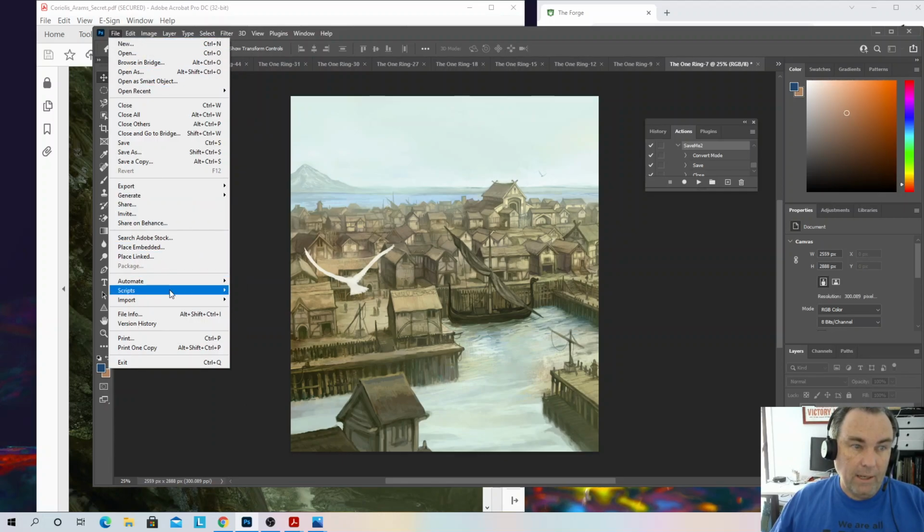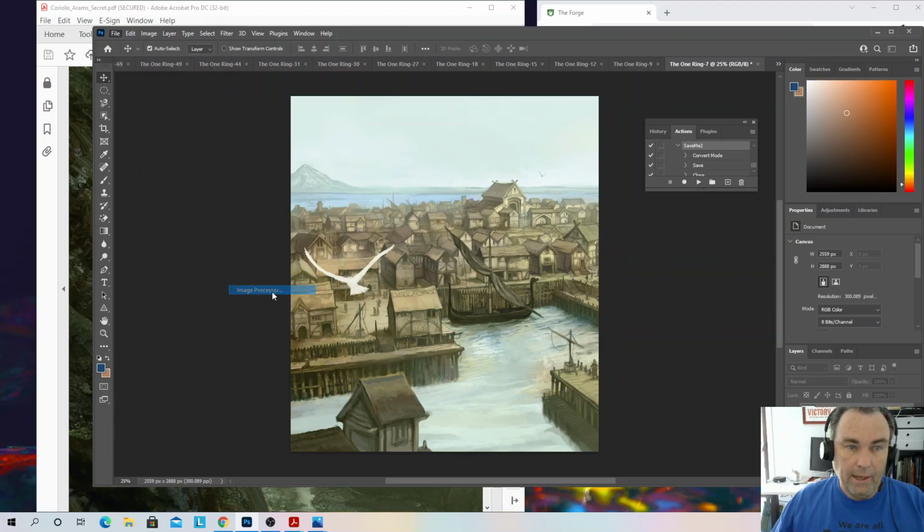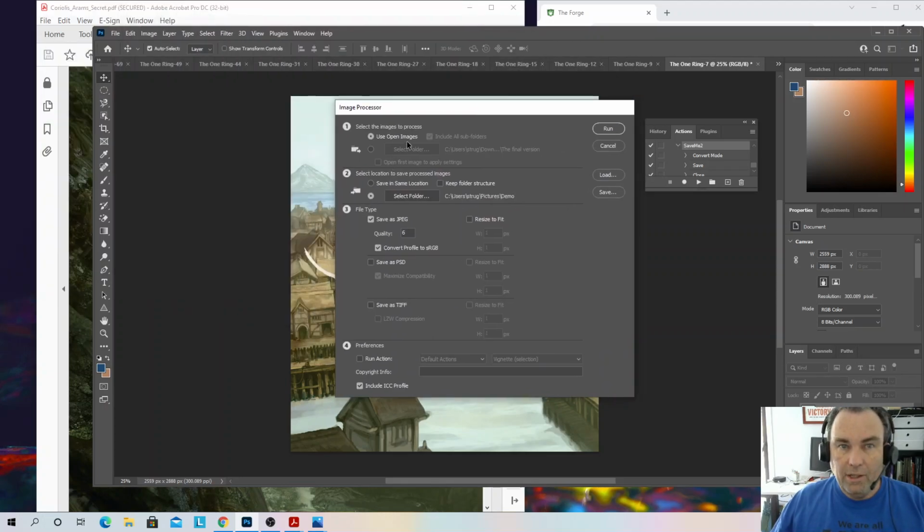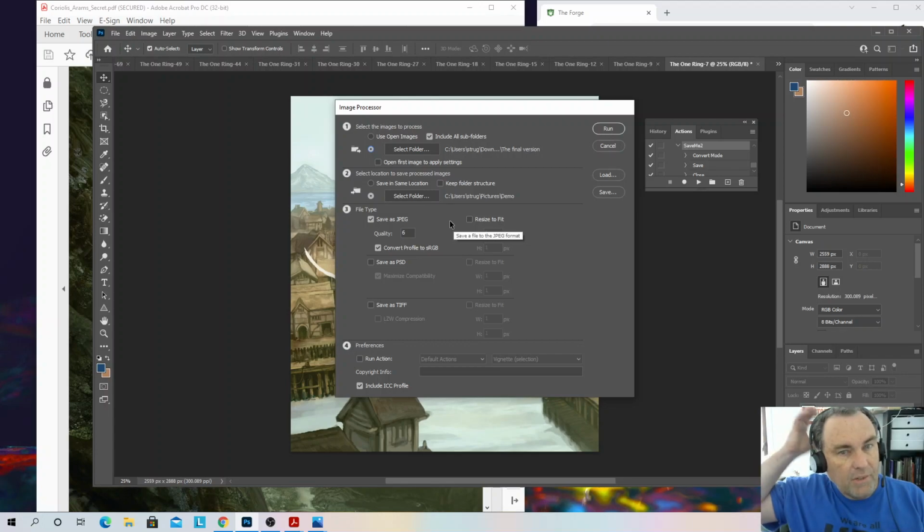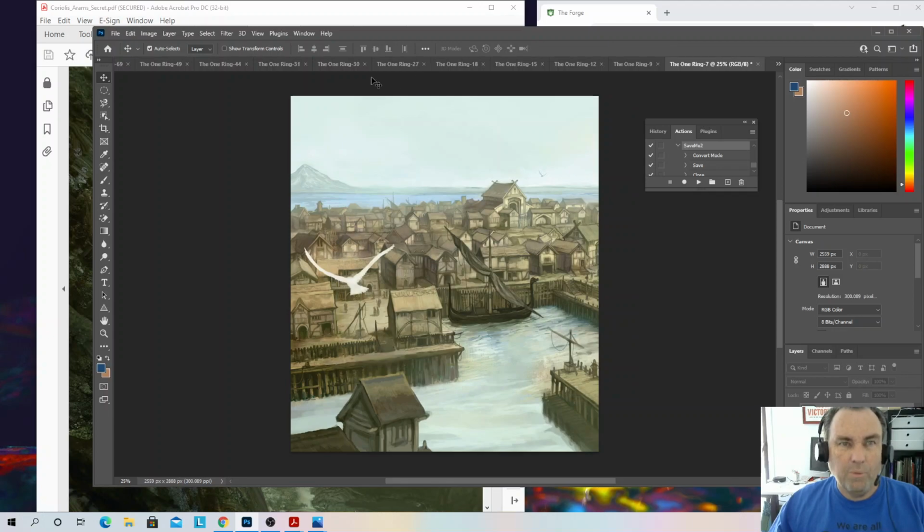And if I went back and I went, I'm ready to run now, it would then, and once again it's opened in the wrong display, my apologies, I could then point it at the open images if I opened them all up again, or I could literally just select the folder where I put them, and it would run very merrily in the background and generate a whole stack of JPEGs of a certain quality, nice and efficient and fast, and actually a pretty good answer.